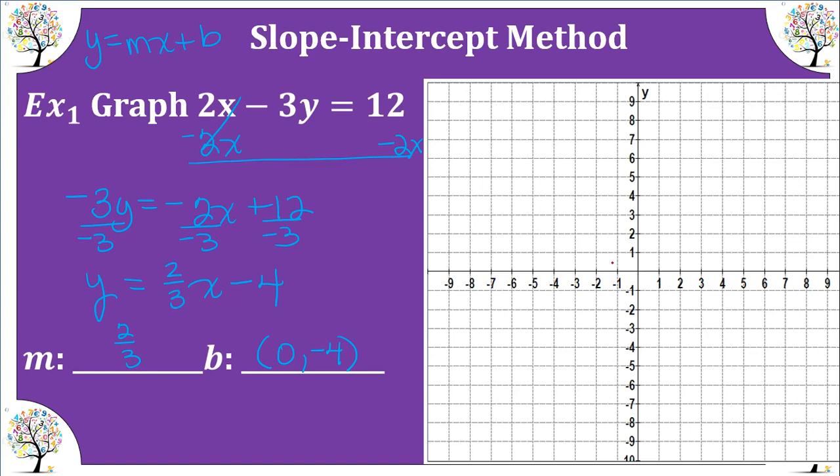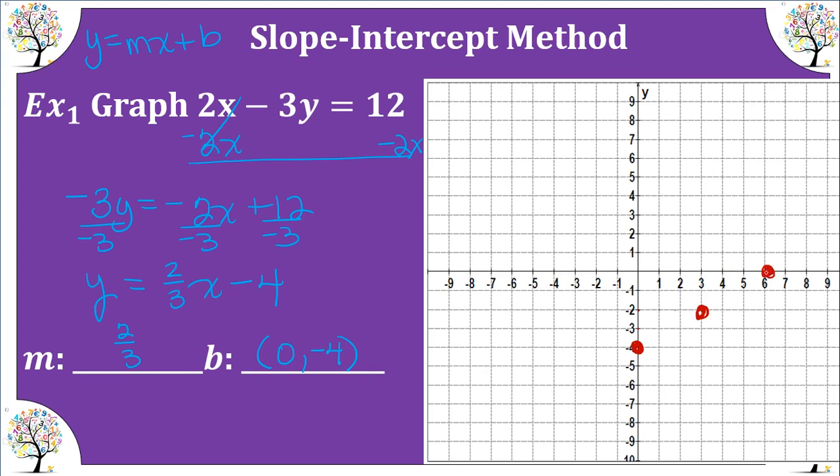We're going to start with our y-intercept, the point where our graph crosses the y-axis. So it's (0, negative 4). Then we're going to use the slope, rise 2, run 3. So we're going to go up 1, 2, and to the right, 1, 2, 3. Plot a point. 2 points is all we need for a line, but we can go ahead and plot another one. We can go up 1, 2, and to the right, 1, 2, 3.